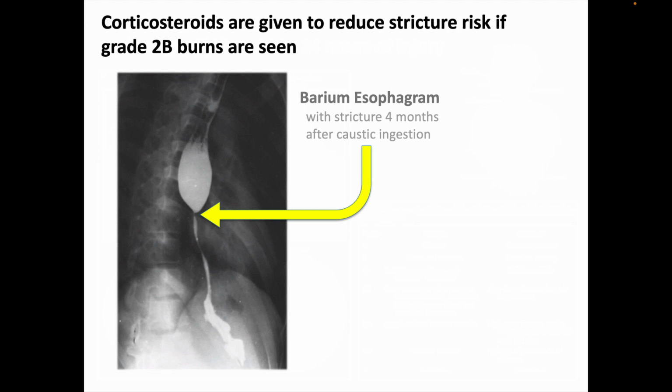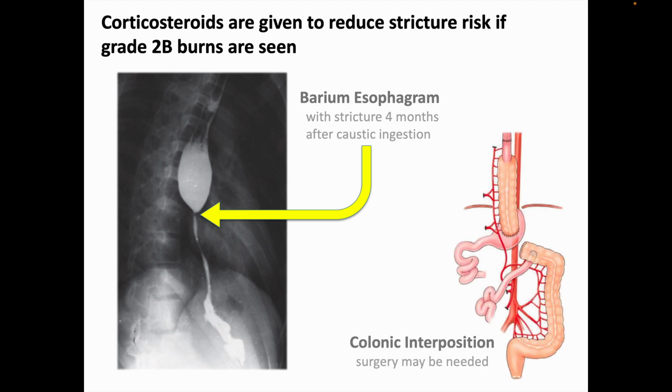The radiograph here is a barium esophagram taken 4 months after a caustic ingestion, and we can see the stricture here quite well, and also how the esophagus is also scarred down and very narrow below that point. You kind of need an esophagus to eat, and if the strictures cannot be managed by any other intervention, the patient will either need a gastrostomy tube for feeding, or they can get a colonic interposition surgery, where the scarred portion of the esophagus is removed and is replaced by a section of their own large intestine.